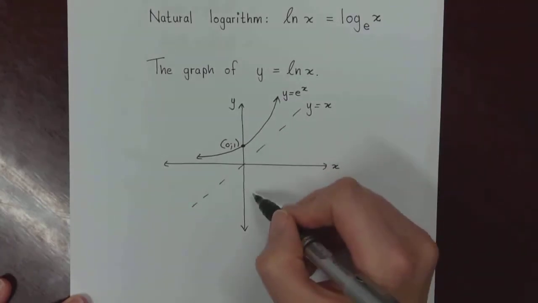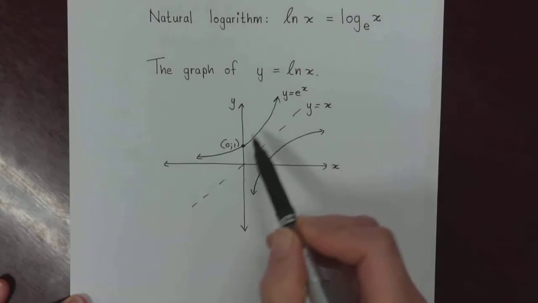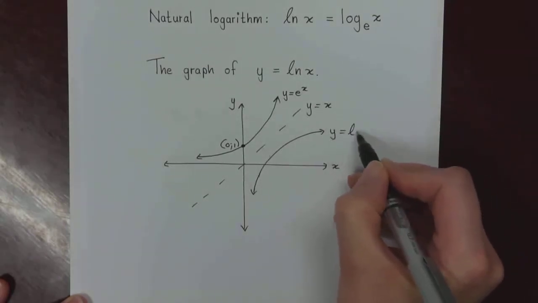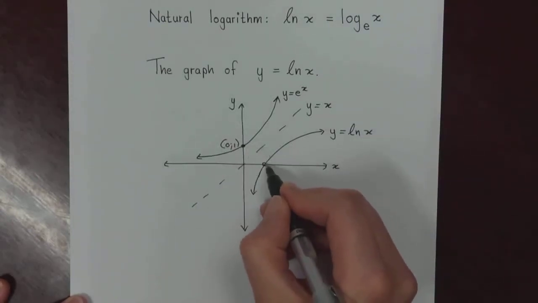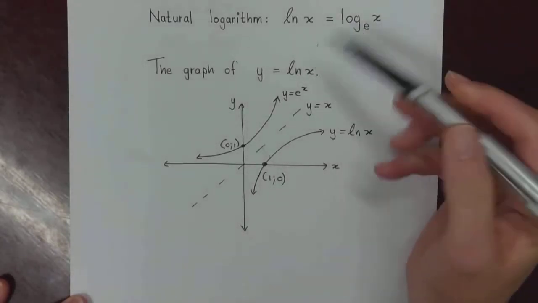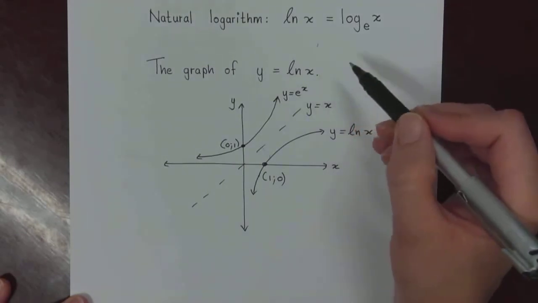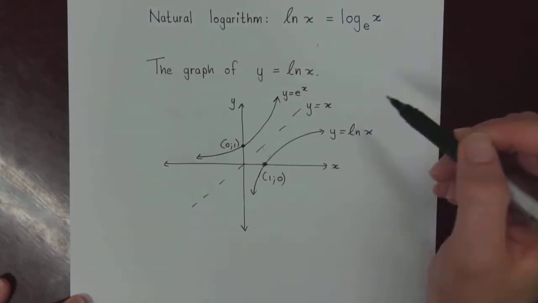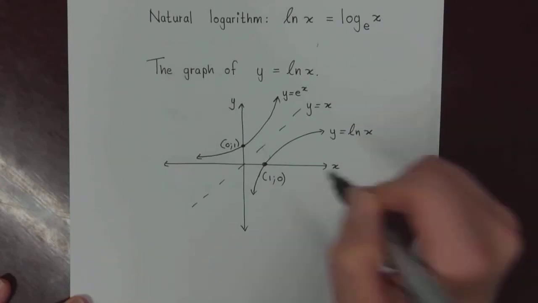And that means if I now draw over here the inverse function, which reflects around that line, then that is going to be y is equal to ln of x. And please remember with inverses, if I have a y-intercept of (0, 1), then over here I will have an x-intercept of (1, 0). So very, very important: ln x is the inverse function of e to the power of x. And this is going to be important for us later on when we do our derivatives and also when we do our integration. So please just remember that deduction.